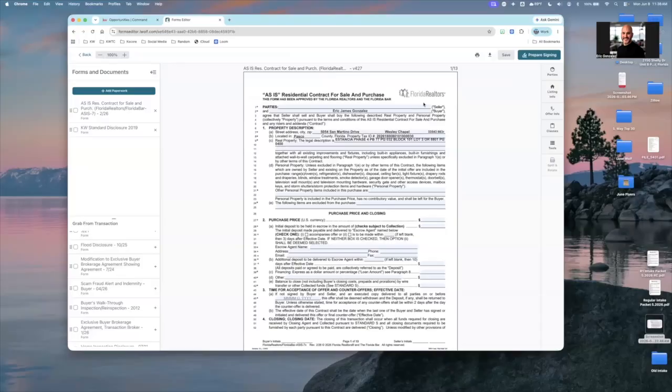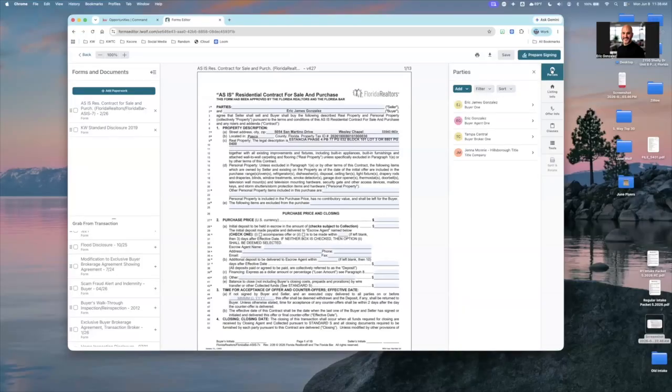Okay, so let's work our way here on the right hand side with some of the features. So parties, pretty straightforward. Parties involved, as I said, I had brought Jenna over from the opportunity as well as myself and things like that. So you can say, okay, these are the folks that are going to be a part of the party. There is another section where we're going to add things, so I'm not going to necessarily mess with the parties here.